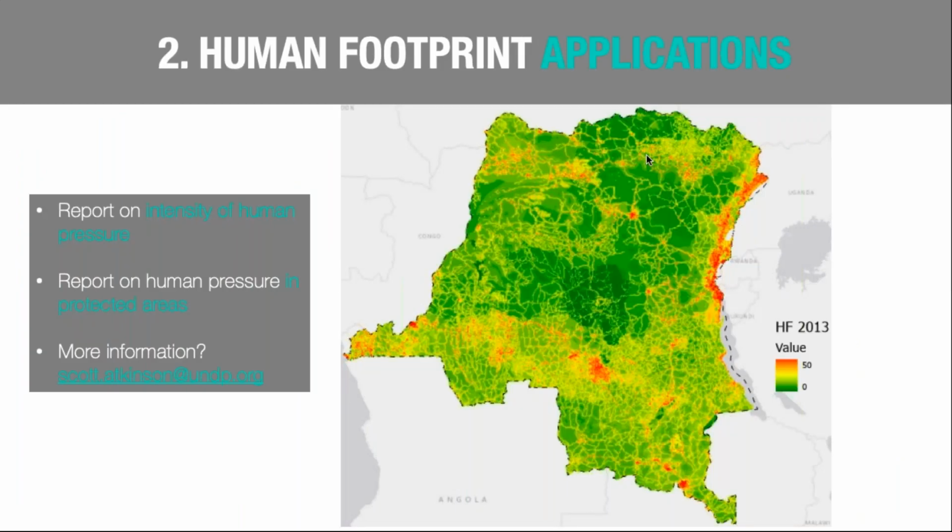So these maps can be used for national level reporting on the extent and intensity of human pressures. They can be used simply for visual interpretation, like we're doing now, showing locations of intensive human footprint and areas that are more intact. Or they can be analyzed to report on the extent of these different conditions across a country. They can also be used to report on human pressures within protected areas, which can be useful for some countries.